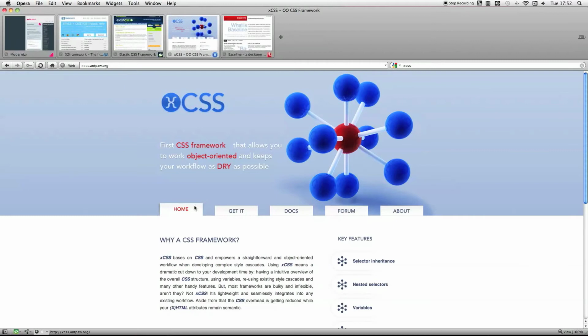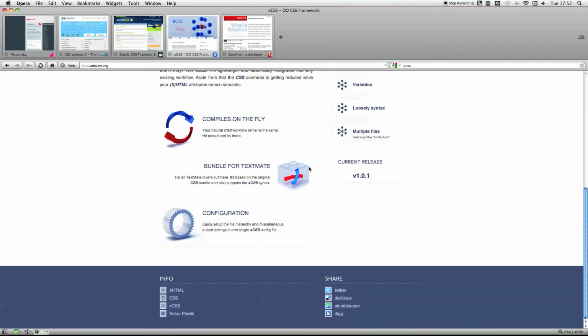So the idea of this is object-oriented CSS, where you can just include CSS from different classes, combine them, cache CSS, and include property variables to share around. You can see down here.